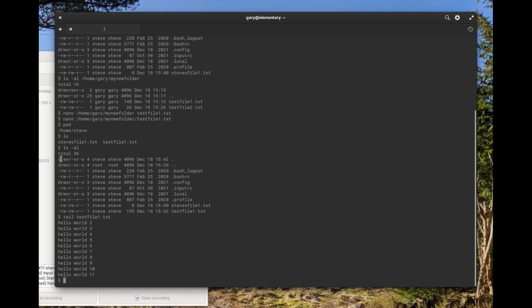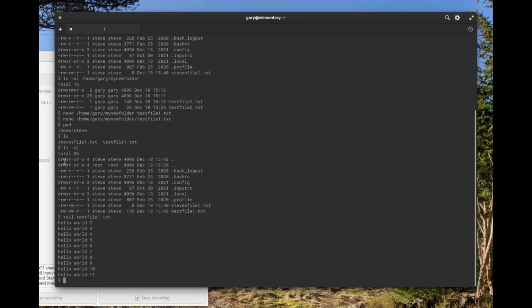So let's look at the files up here. Let's look at Steve's files here. So the first character tells you what type of item it is. So you can see for .local there, it's a directory, .config is a directory, and then you've got the dot, which is the current directory, it's a directory. Dot dot is the parent directory, so it's a directory. So it's got the d on the front. If it's got an l on the front, it's a link. If it's just a dash, that means it's a file.